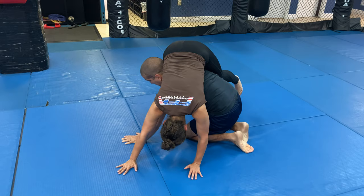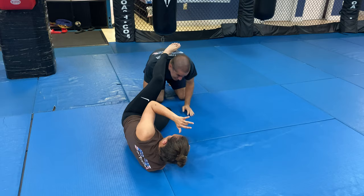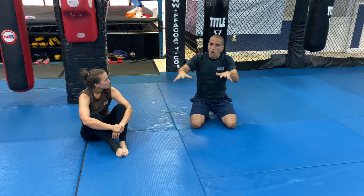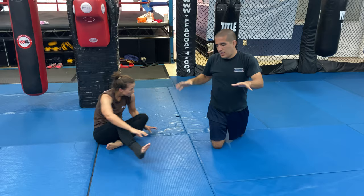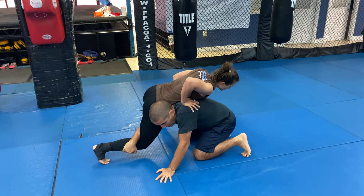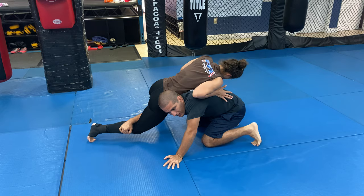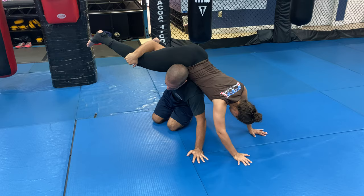So I want to make my body like hers and go parallel. I step up and come out between her legs this way. She's following to her back — it depends on the reaction. She's had a lot of jiu-jitsu so she'll feel comfortable on her back. If they're a wrestler or a striker and don't want to go on their back, they're going to walk on their hands, and then you're going to end up coming out the back door. So my knees come together, I lift, I make my body like hers, and come out the back door. Then I go for my body lock or whatever I want.